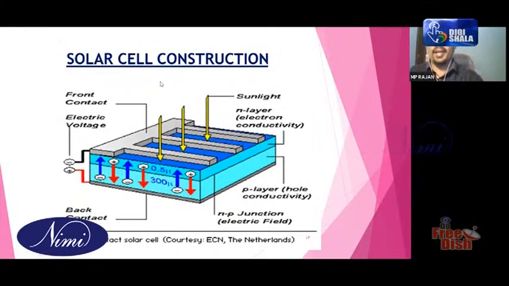So we want the maximum intensity of light to act on the junction. For maximum intensity on the junction, the N-type should be thin. Normally the ratio is 1:600. The N-type is very thin, 0.5 micron, and the P-type is 300 micron. So this is the reason why the N-type region is thin compared to the P-type.